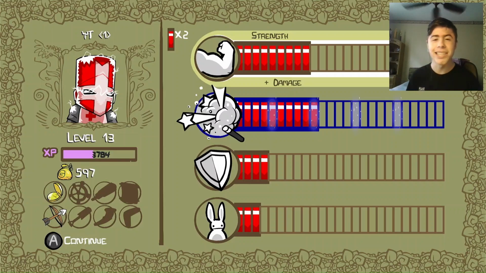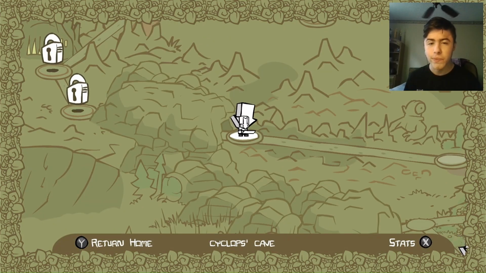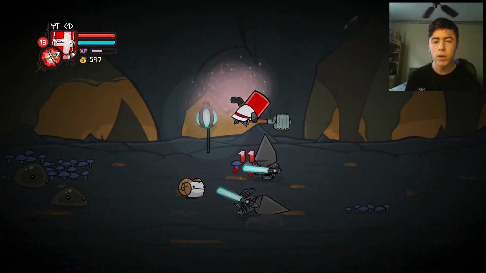Bro, you have gotta be hitting me. These enemies are so annoying, and I'm increasing my magic way more. They only have those magic abilities. Okay, let's try this again and see how things go, because this is aggravating. This is annoying me. And wait, what does this do?